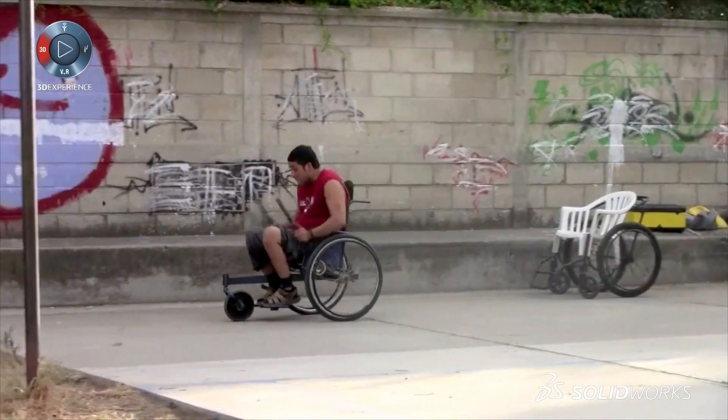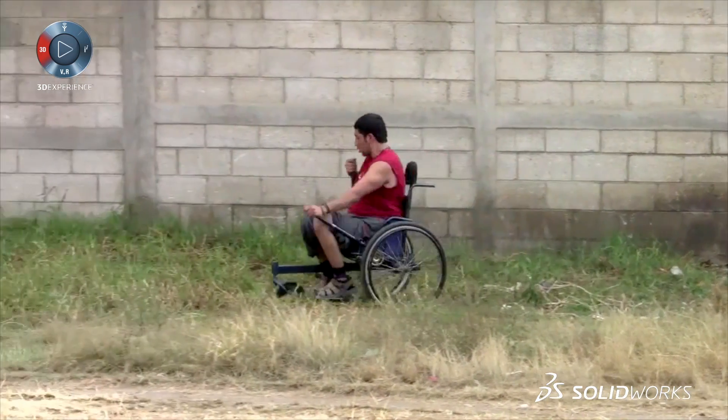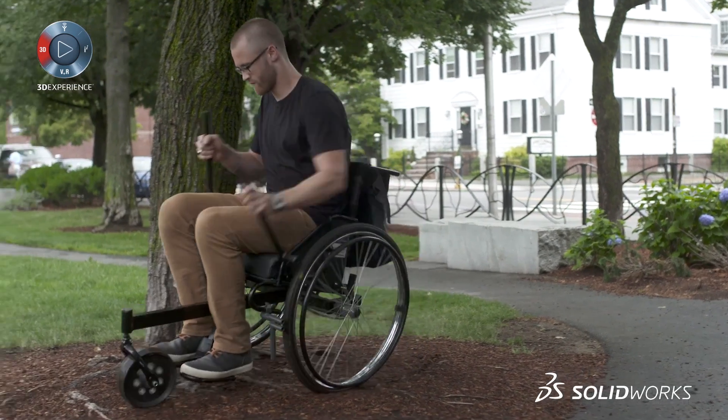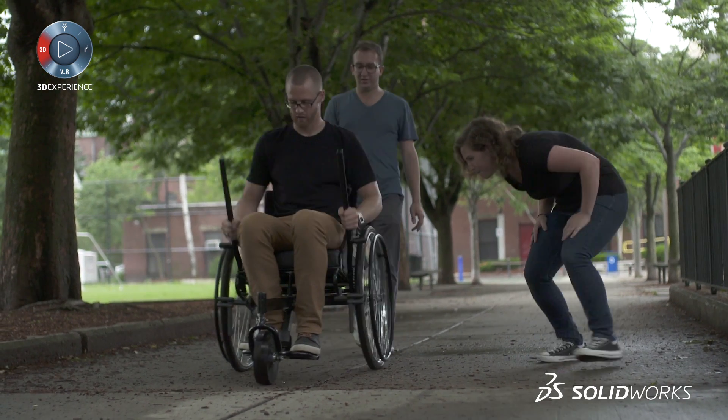How could we make a mechanical system that would be kind of like a mountain bike for your arms — that could enable you to go fast and efficiently on flat ground, but give you enough torque to climb steep hills and sand and mud? We could just have a lever system where we grab at different points on the lever to change the effective length of the lever. If we needed to get a lot of torque and a lot of leverage, you grab high on the lever and you can go through mud and sand. And if you want to go faster, you grab low on the lever and you can push through a big angle every stroke.